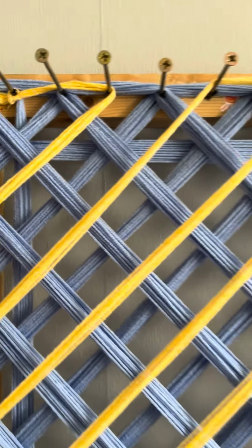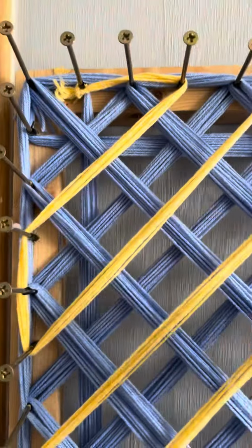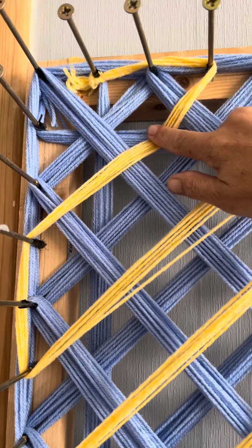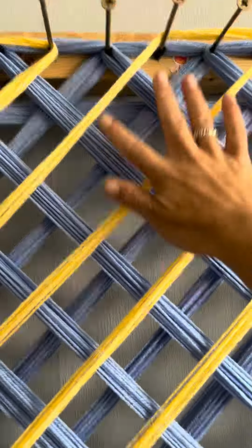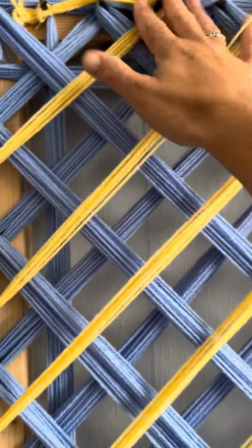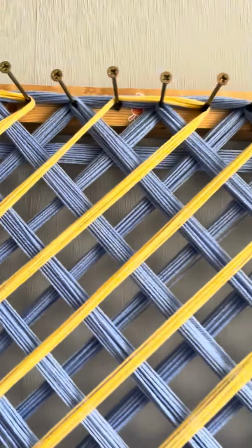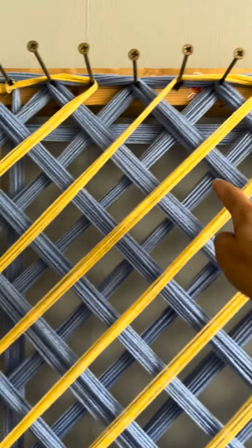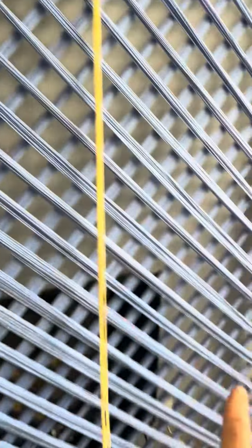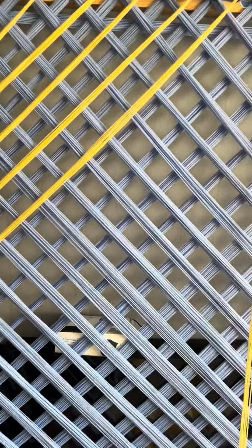This is what you're looking for. So when you go in that way, you're filling in the gap between these two, which is there. When you go in the opposite way, you'll be filling the gap in between those two, but we're not doing that right now. So the pattern of three, filling in the gaps. I'm gonna do three times again.